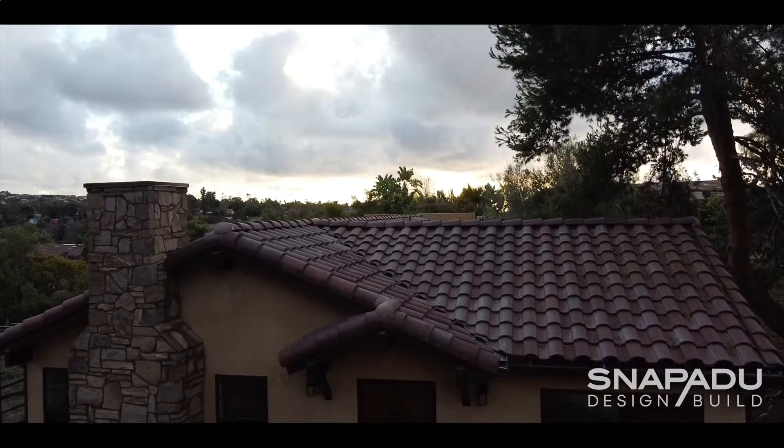I was trying to find a design-build firm because I didn't want to just go with an architect. I had no idea how to find an architect or if they would be willing to work on a small place like this, and also knowing what was required for an ADU because it's not like just building a regular house. I did not want a prefab. We wanted it to fit into the space we have and to look a certain way.